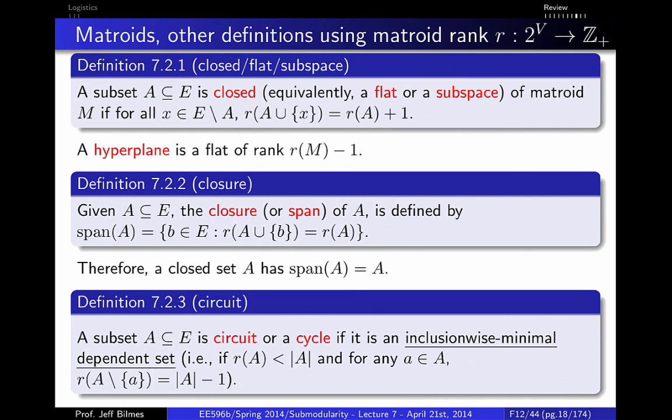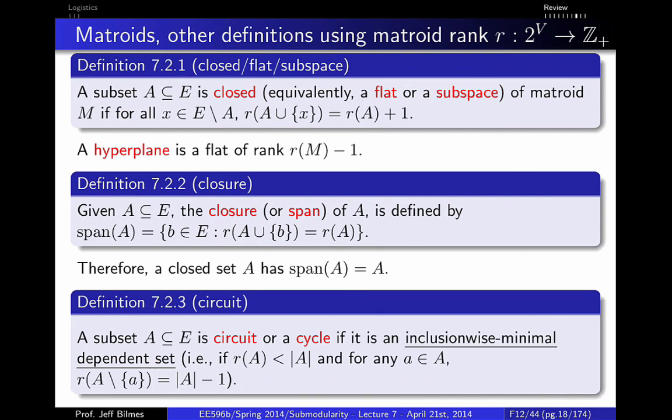And there's a notion of a hyperplane, which is a flat of almost maximal rank. It's basically the rank of the matroid minus 1. So if you're in 3-dimensional space, a hyperplane is a plane. If you're in 4-dimensional space, a hyperplane is a 3-space. And if you're in a matroid, which is again a combinatorial geometry, because a lot of this stuff came from geometry, a near-maximal flat is a hyperplane. I just invented that word, so don't look it up.